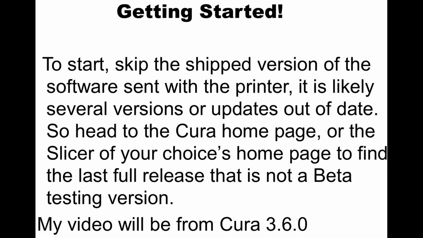So let's get started. I like to use Cura myself, but to get started, let's skip the shipped version of the software that comes with the printer because it's likely several versions or updates out of date. So we're going to head straight to the Cura homepage. You can find that in the description below, or the slicer of your choice's homepage. And let's find the latest full version release that is not a beta testing version. Just so you know, my video today will be from Cura 3.6.0.